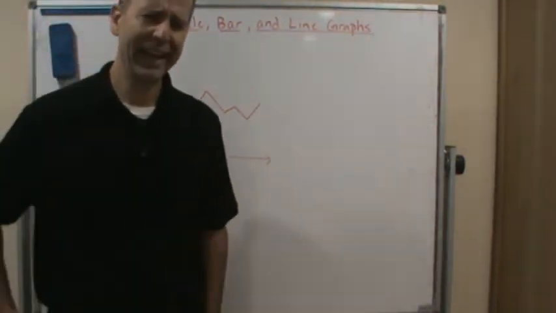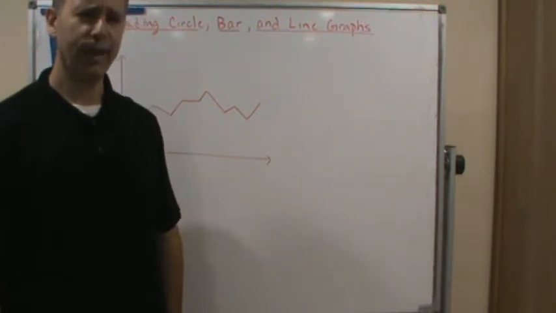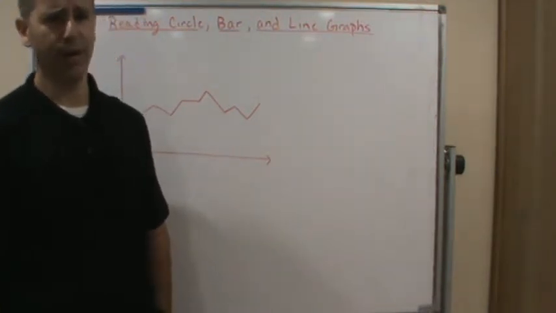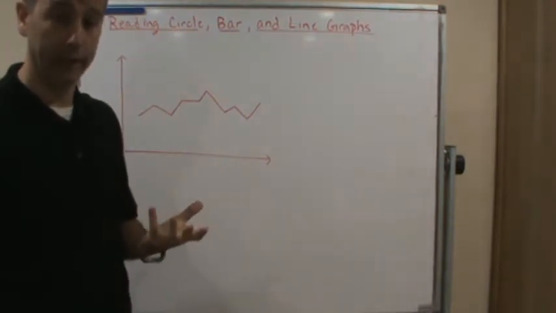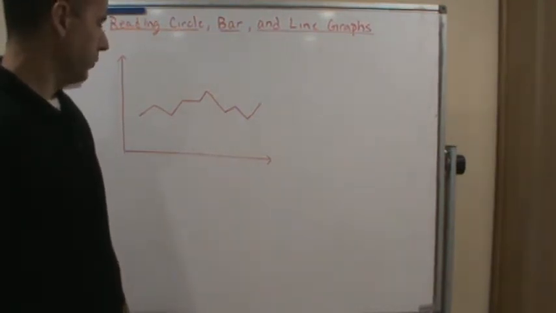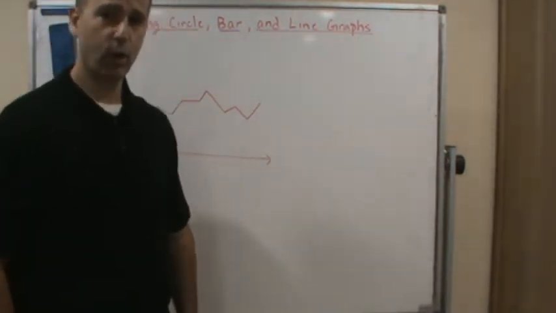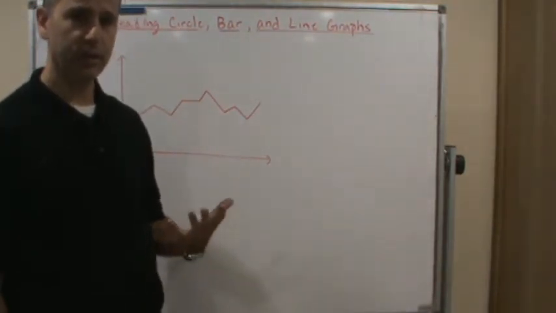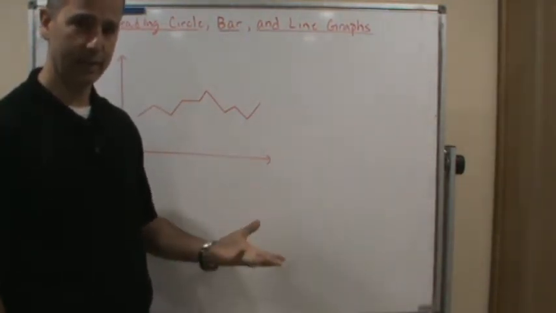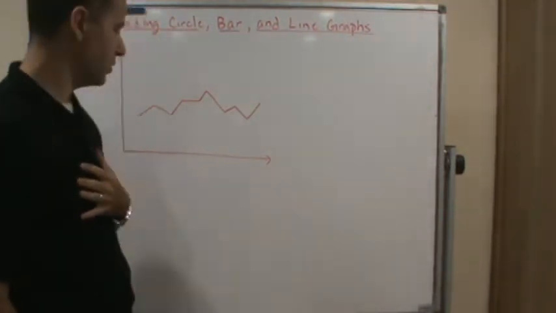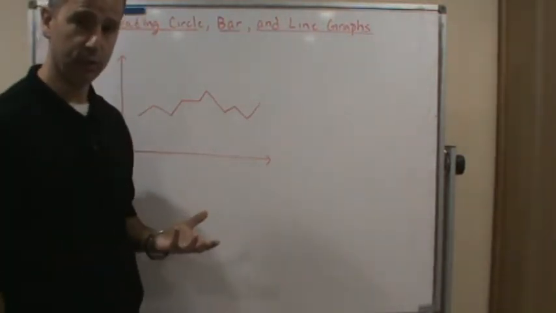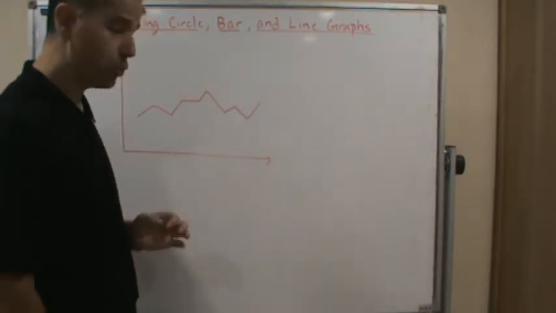So welcome, and in this video we're going to talk about line graphs. So what's a line graph? A line graph is a graph that involves a line or more than one line, okay? Sometimes in industry I call these spaghetti lines, especially if you have multiple lines on the same graph. But what is a line graph used for? Well, it's used to show changes in values, usually over time.